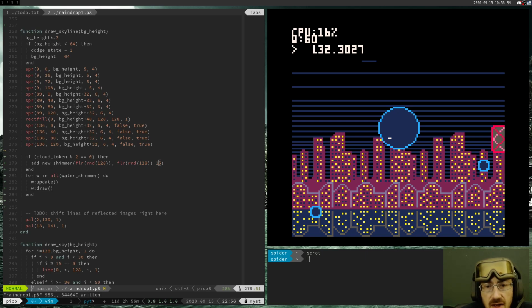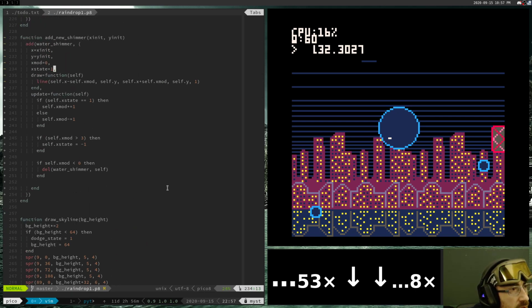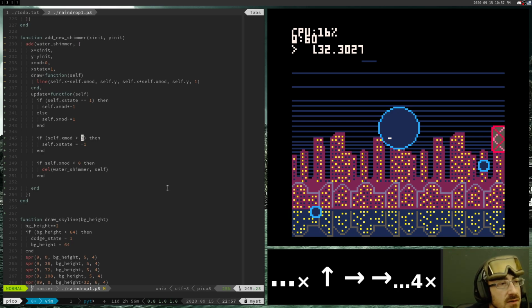Oh, hey. Yoda dog. X state never flips. Yeah, this x state thing. I have the x state thing flipping over here. Self x state. If the self mod is greater than 3, because we keep adding one.